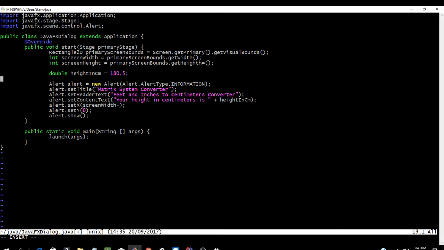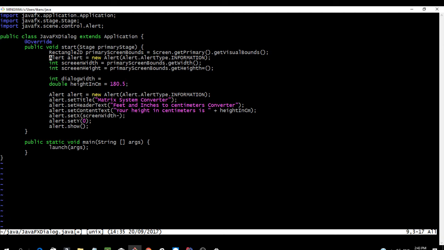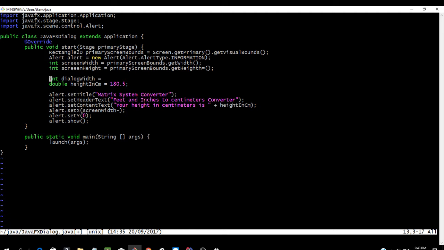So I'm going to declare another int variable, say dialogWidth, right? And now dialogWidth should come after alert, right? So I should move my alert declaration to the beginning. I'm going to move it to the top somewhere there, and then I no longer need this.